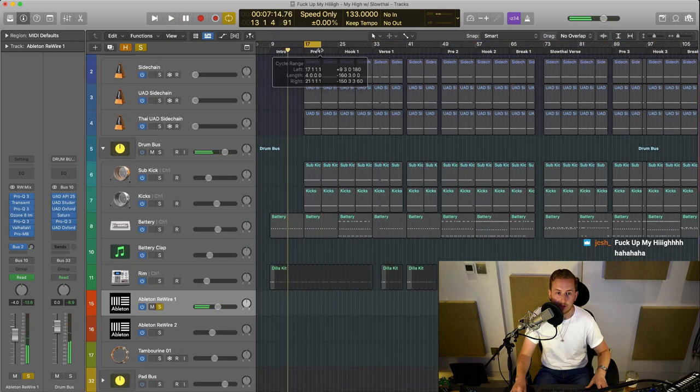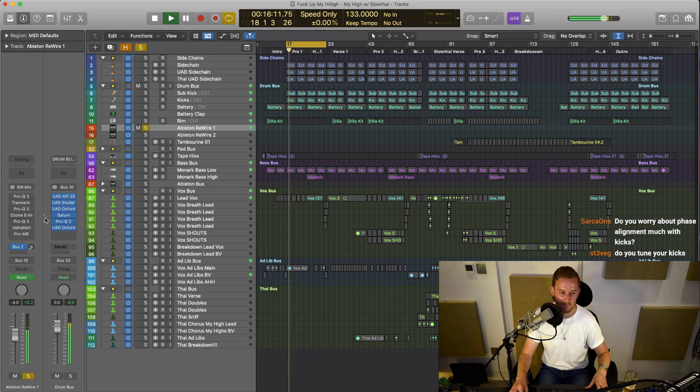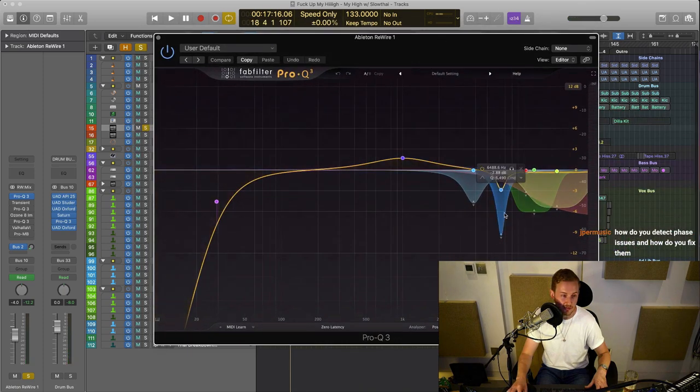So that rolls and rolls throughout the whole tune. Yeah, there's a lot of processing on the sample. I could talk about that. God, if I bypass this, so much top, jeez. So yeah, initially, loads of top end removal going on.